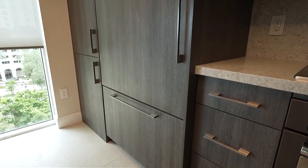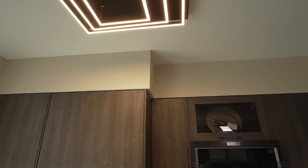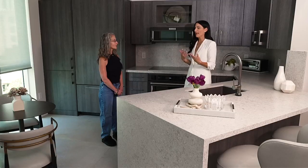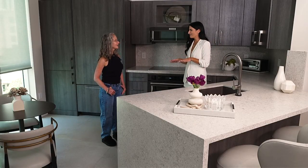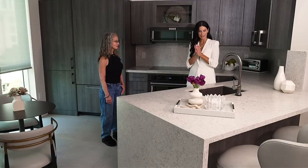Definitely. So with the lighting, we kept the existing fixture that you had put in here because this fixture was great. Yeah, it matched the cabinets. It did match. In the past, I felt like pendants were always very widely used. In fact, there are pendants here. Right. The decision to eliminate them when we were talking about the lighting, I think was a great one. Yeah, it kind of gets in the way when you're eating. I think this openness is so beautiful.